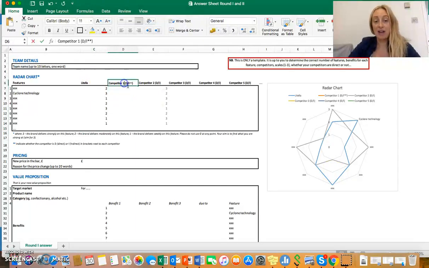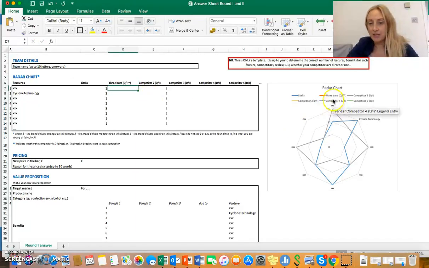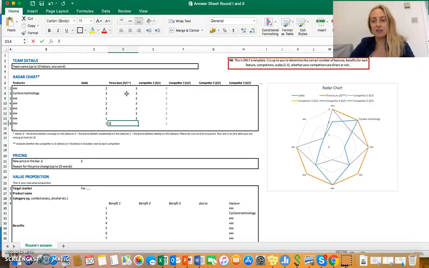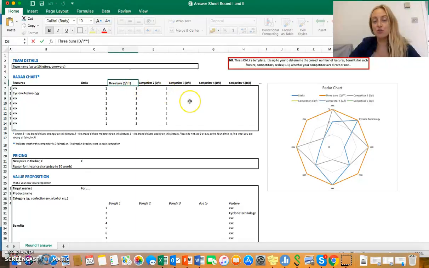Your competitor, so you actually have to write down the name of the competitor. For example, 3 buttons. Okay, and you can see the competitor name appears here, and then you identify, say this is really good. And you can see number 3, it made it orange and it goes across the radar chart. You can write it down, and then in brackets you have to choose whether it's a direct or indirect competitor. There are only very few marks given for that, but it's still good to collect more marks so you can increase your overall performance. But don't worry too much about it.